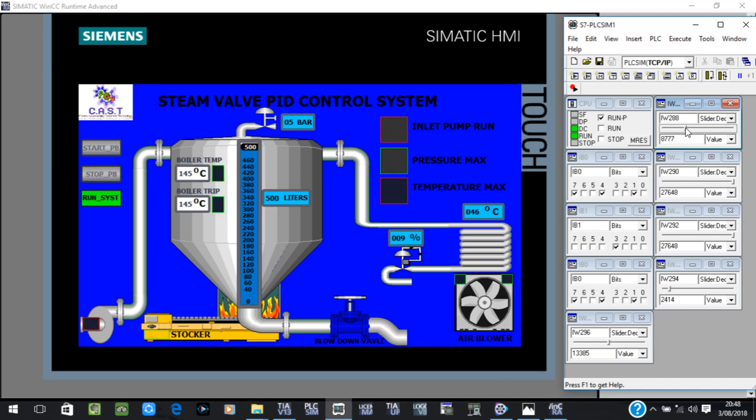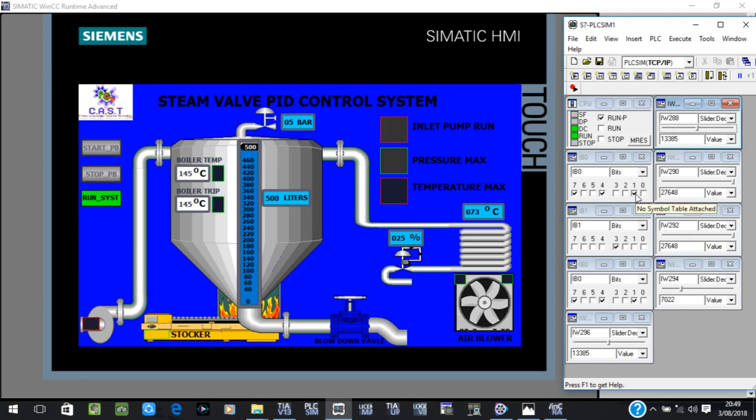The moment you almost reach your set point of temperature, you should switch your valve to automatic, such that when your maximum temperature is reached, the steam valve action will start. At least 25% opening, and then we also have an increase in temperature. Somewhere at 70 degrees, I'm switching my valve to auto.